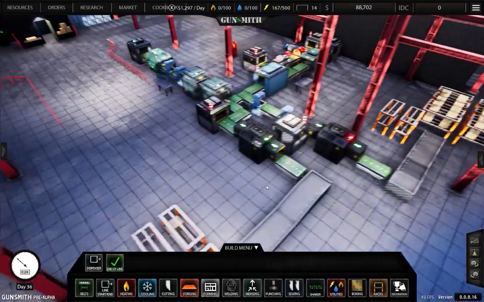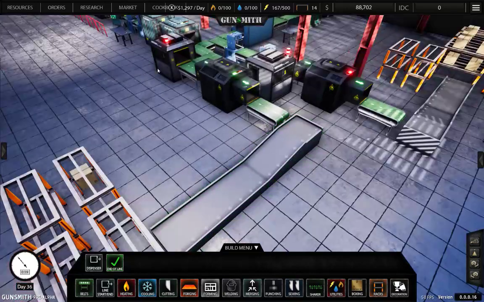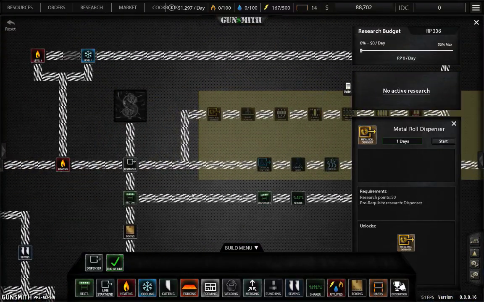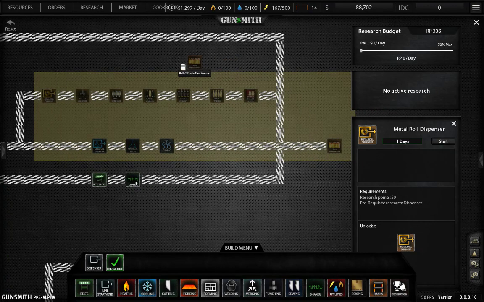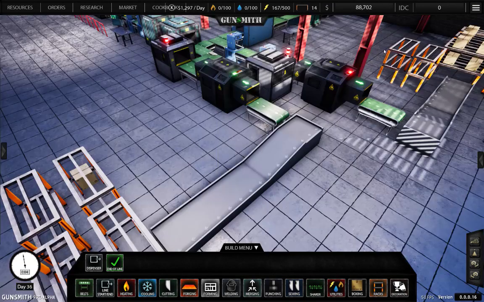Then we need to actually have a line for everything. And because of that research blunder that I did, I don't think I have the money to actually do it. Pretty much done on the research that we have available, except for bullets, which I can't do right now anyway. Yeah, I got way too much RPE.